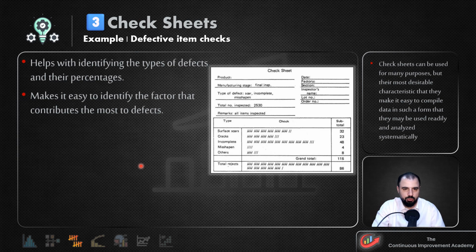So you can have your own template that you can use in your factory or in your company, and then use them on the spot to track your performance, such as the types of issues, the measurements, and also to evaluate the performance for different KPIs.